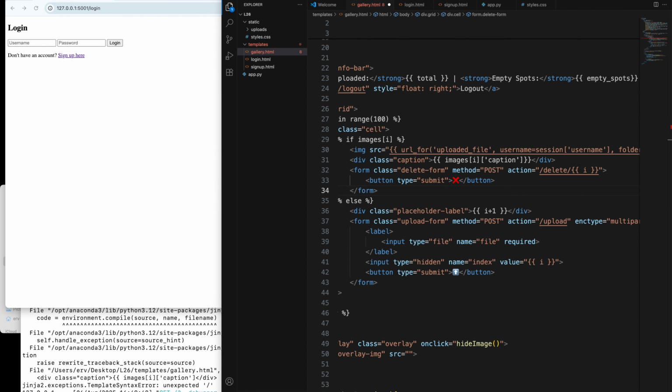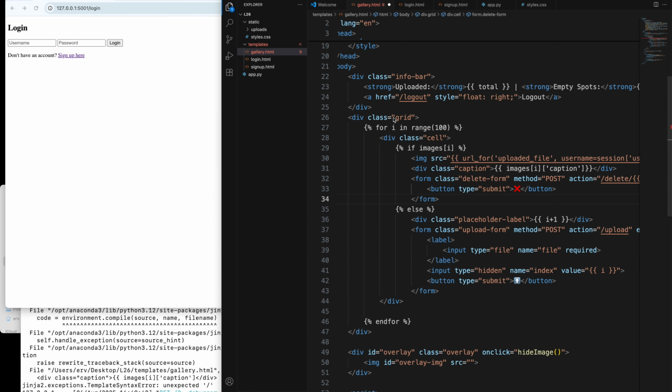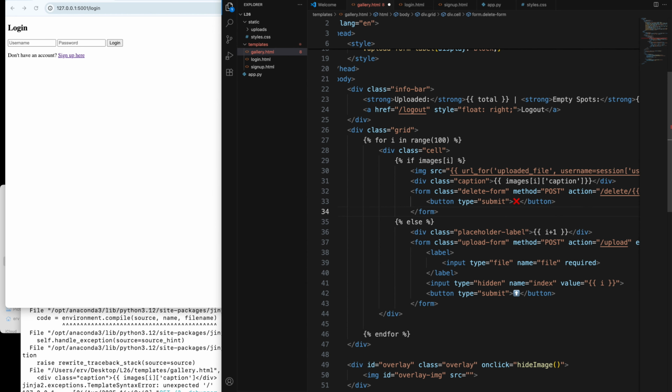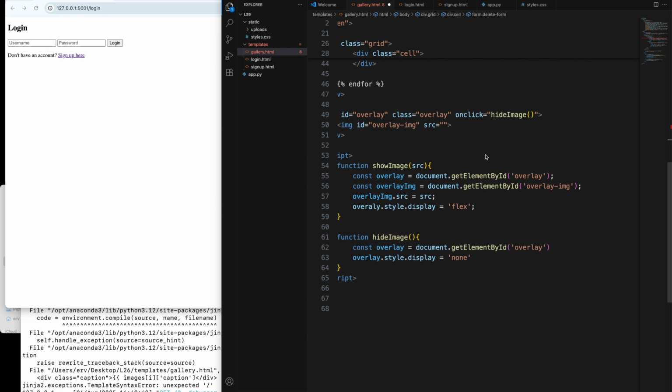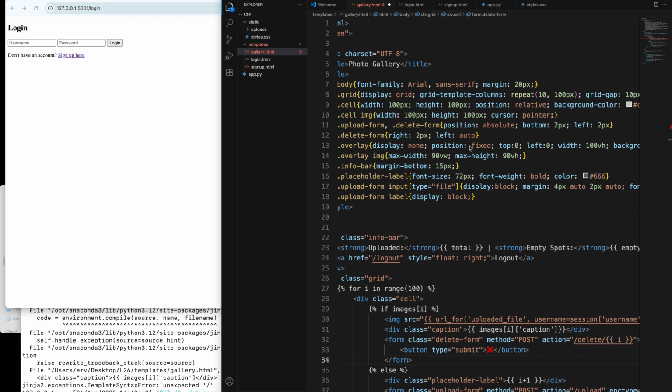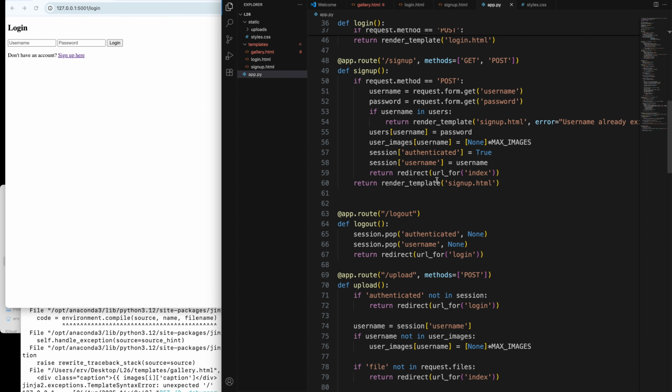If not, I'll probably run into this. So this is the class grid, and in the class grid we have the for loop, and then in the for loop we have the if else. So this looks okay now, and let's save this file, save this file, save this file, and save this file as well.